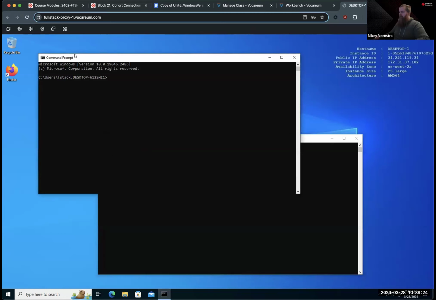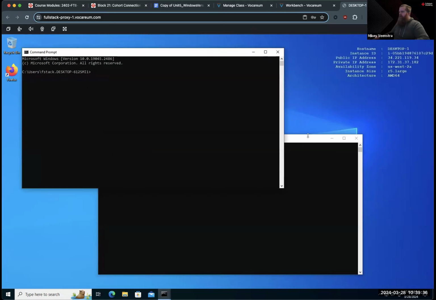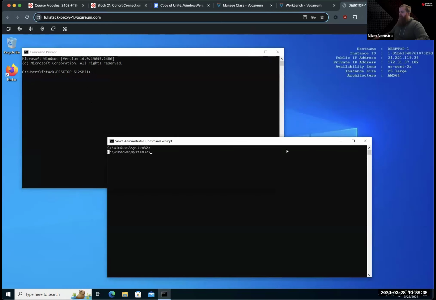And then on my regular one, I'm in C:/users/fstack.desktop and then desktop name identifier. Two different paths that get opened up, just like we had opened two different terminals in Linux to two different locations. That's all.